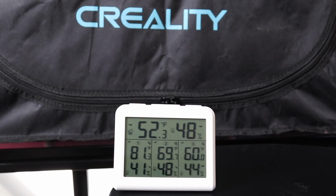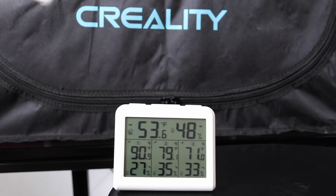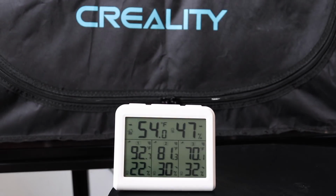Again, the zones here: the big number on the top is in the garage. The left, zone number 1, is the top of the enclosure. Zone number 2, the middle one, is the bottom of the enclosure.